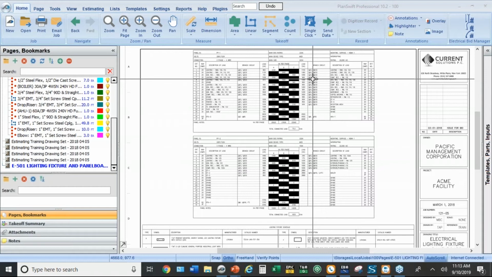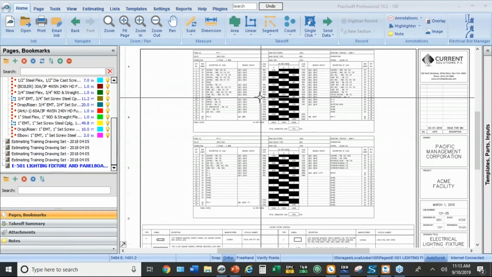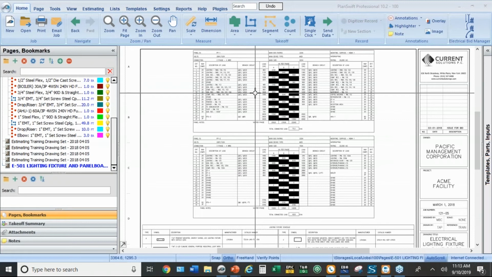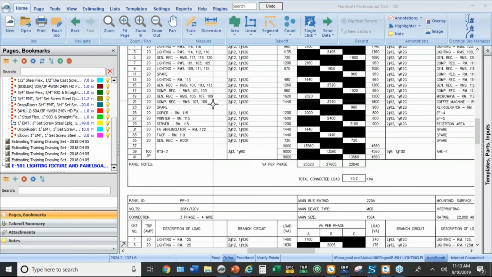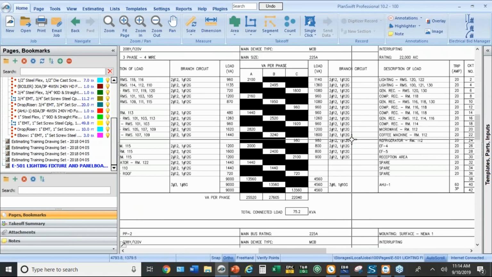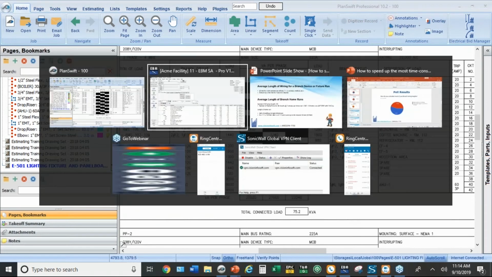Since we have a branch power drawing and a fixture drawing on this job, I do the calculations separately, one for branch power, one for lighting. So at this point, we look at the panel schedule and we count up all of the 20 amp circuits for power. If I zoom in a little bit here, you'll see there's general receptacles, copiers, printers, server, fire alarm, etc. So on these two panels, there's 30 circuits. So here's the formula we use here. See if I can get back to that part.